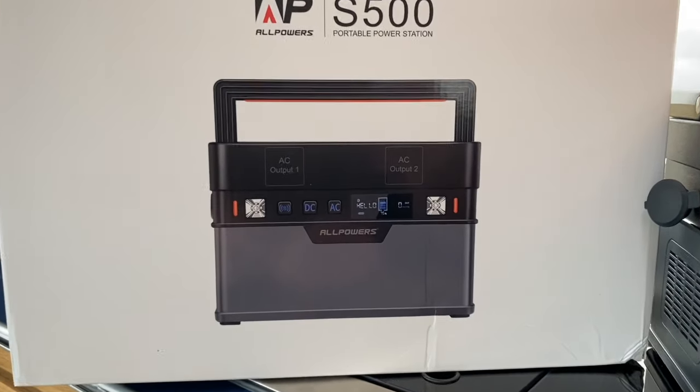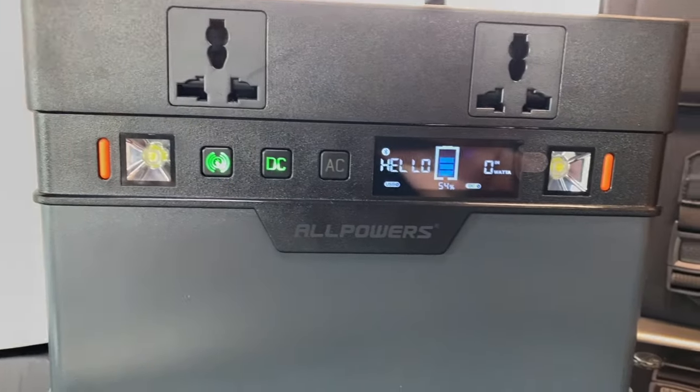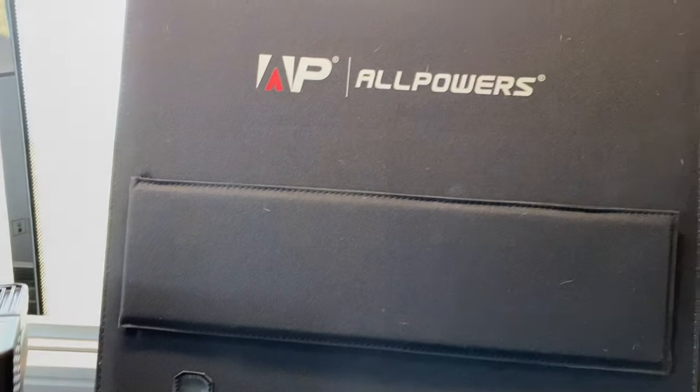Guessed yet, this is a review of the Allpowers S500 portable power station. There's the actual unit, and there's the solar panel that comes with it.